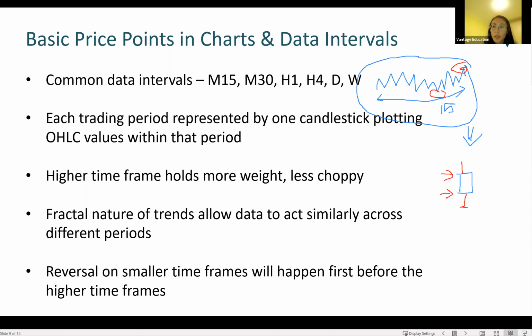So all of this data that you see, right? If you take a look at the 15 minutes, you record it for 15 minutes, how price reacts. When you take a look at a 15 minutes time frame, all of that will go into one candle. And this candle itself would denote the open, high, low, and close of all this price movement that we see here. Okay, so that's essentially an explanation of what the time frame means, right?